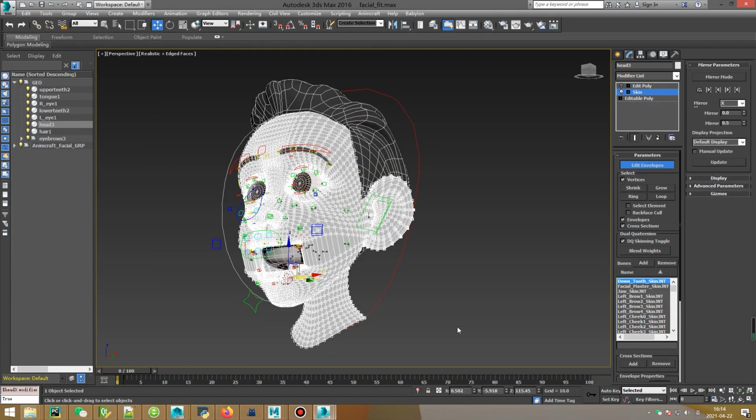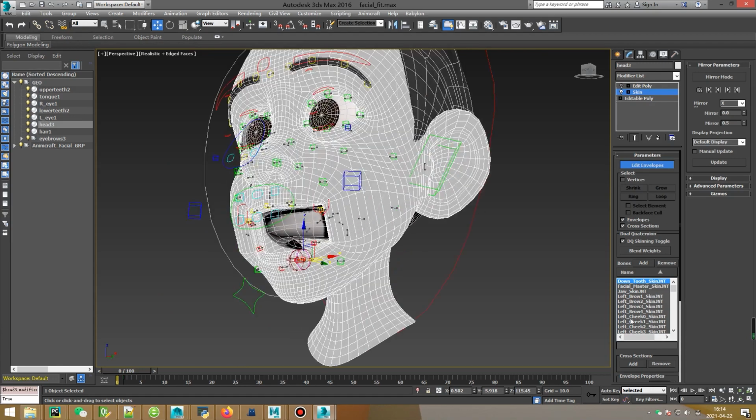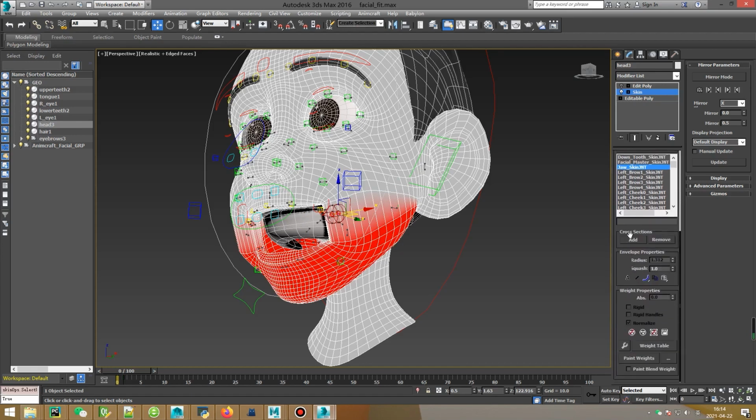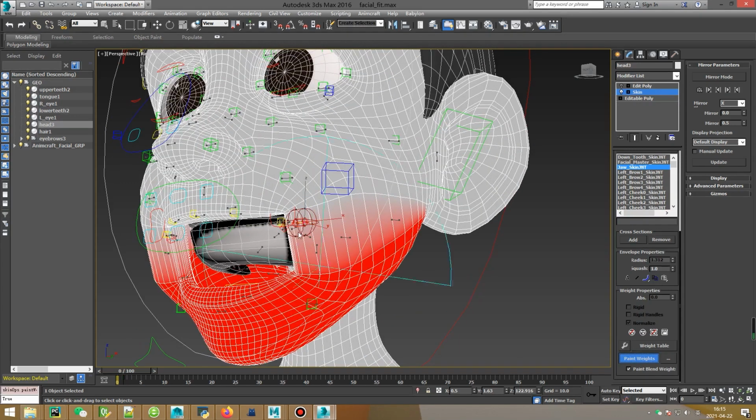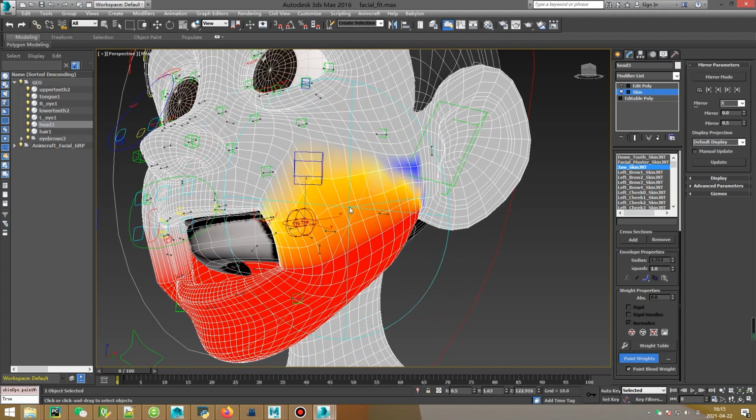Let's not select these points. When brushing in these areas, check this option. It will create a smoother transition. Let's take a look. Too large.